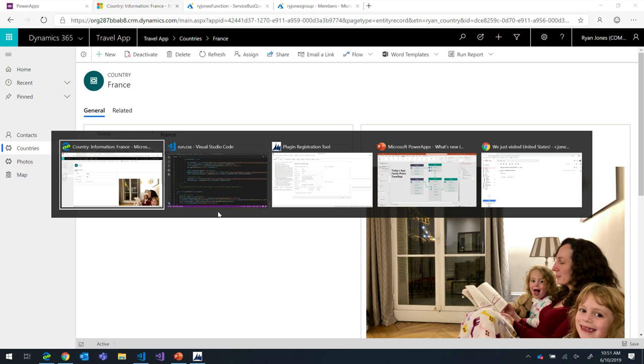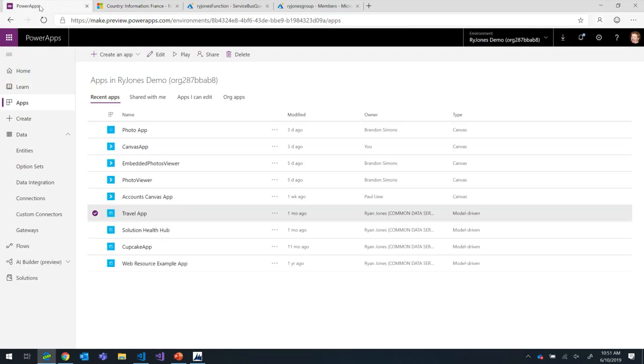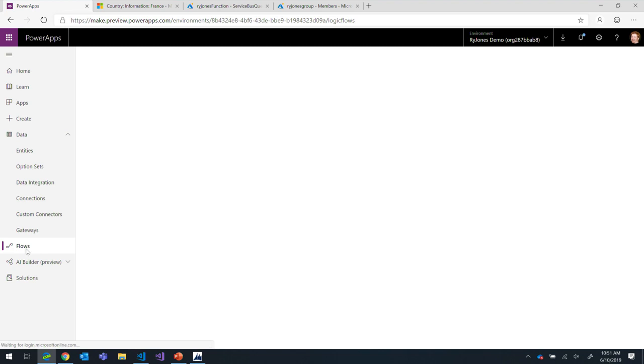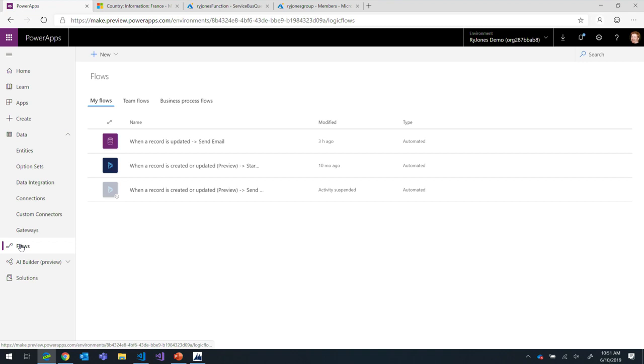The other thing that would be fun to take a look at is I can browse down to flows. What I've done here is I've created a set of flows which will trigger based on things that run in the Common Data Service. Now these use the newer Common Data Service connector. I strongly encourage you guys to use that rather than the existing Dynamics 365 CE connector. There are a number of enhancements that we made around reliability, performance, and so forth that are only present in the CDS connector.